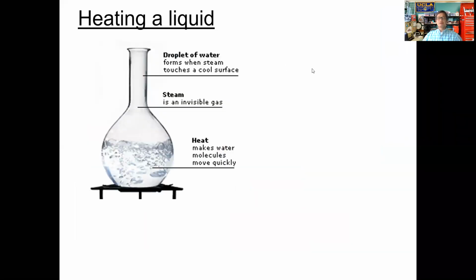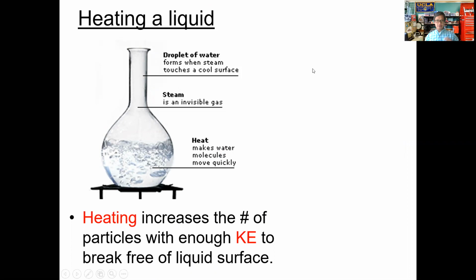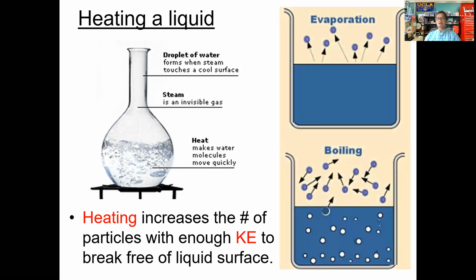Like we just said, as you continue to heat, if you add more heat, if you take that pot of water outside to room temperature in your house, that pot of water is going to evaporate faster as well. So as you increase the heat, we're going to have more and more particles, and I'll draw this here for you, more and more particles at the surface break free. They will move and they will break free. And as they break free, they leave room behind for more particles to evaporate.